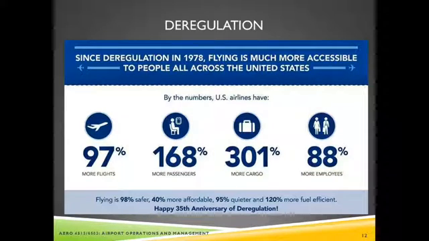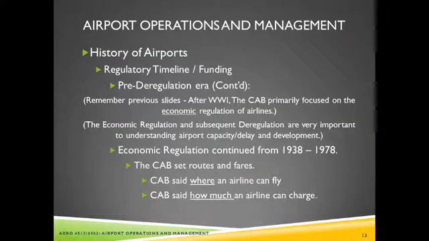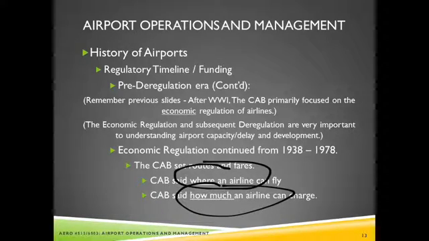The other really big deal in airport history and evolution happened as a result of deregulation. And by deregulation, we don't mean that airports are not regulated. What we mean is that airlines were no longer economically regulated. Remember that from 1939 through the late 1970s, the civil aviation authorities were responsible to economically regulate the airlines. This meant that the federal government set ticket prices that airlines could charge and routes that they could fly. The CAB it was. They said where an airline can fly and how much they can charge to get there.